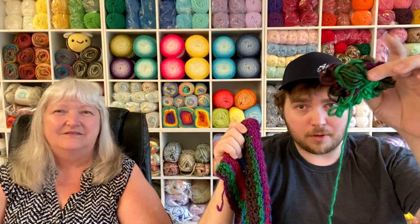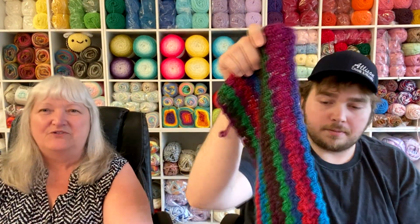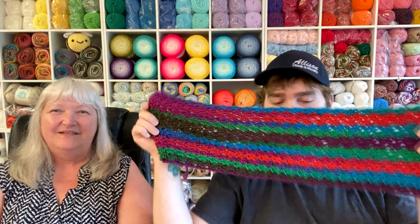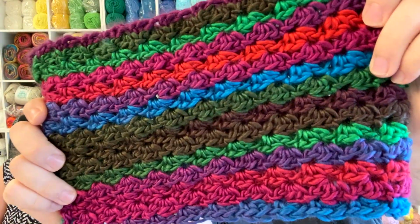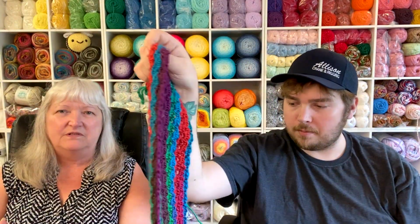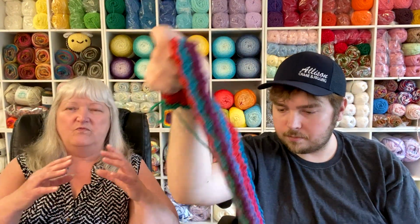Yeah. So that's that. And then here's my stitch sample. I didn't use the whole skein. I left a little bit because I was lazy. We'll measure it anyhow. But here is the sample. Wow, I like that. Now, if you go bigger than that, let me take a peek at that real quick, Cody. If you go bigger than that, I think you're going to have more than one color in the same row. Yeah. So you have to realize the wider it gets, you're not going to know where those colors are going to lay when it comes back across.